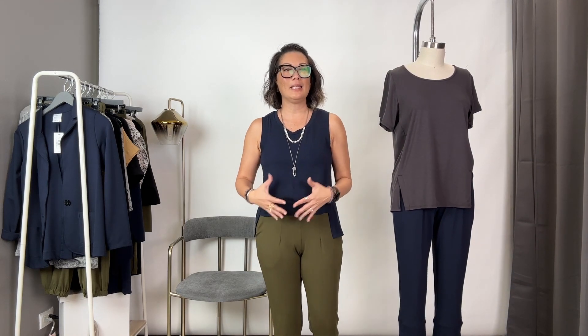I'm pushing the boundaries here and trying a more true fit top. The mannequin has on the Sawyer and I have on the Max tank — a more true fit top, something that fits a little closer to the body, paired with something that fits closer to the bottom half. I'm a little uncomfortable just because I do have larger lower hips, so I do like a top that comes a little lower like the Sawyer, which would cut my hip off right here.